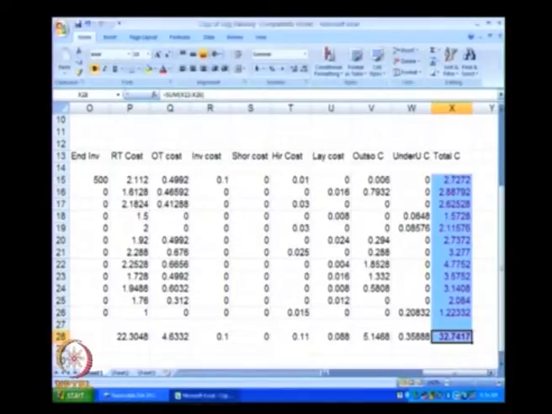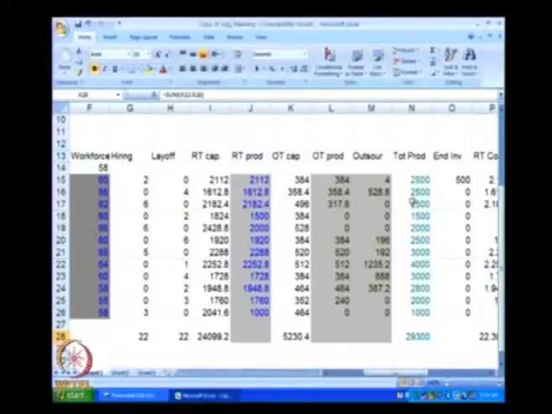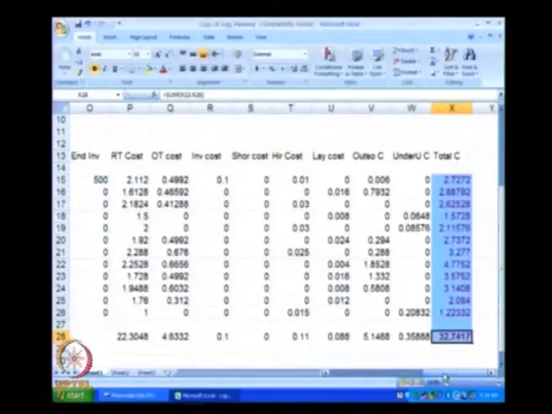Now, in this spreadsheet the user actually makes 2 decisions. There is a decision on the workforce and there is a decision on the total production. In the earlier spreadsheet, the user made only one decision, which is on the total production. So, the optimization problem relevant to aggregate planning is, given certain decisions that the user makes with respect to workforce and production, whichever is relevant, production of course is very necessary.